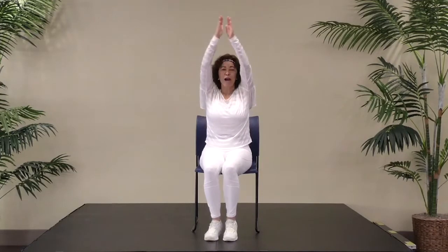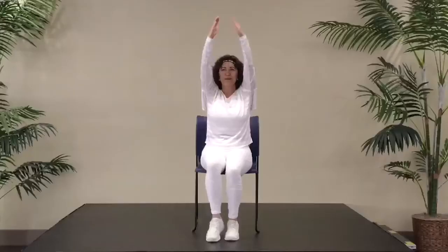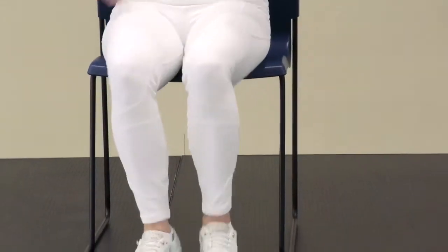Pushing out. Out, out, out, and out, and out. And here we go, and up, and out, and up, and keep those knees going, up, and down, up, and down, and back to here. That's it. Come on, a little longer, come on. Get that nice little heartbeat.